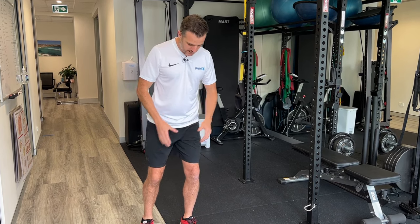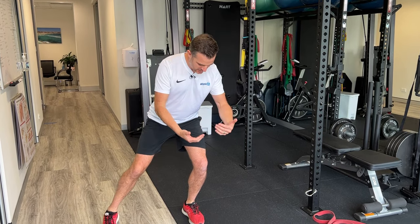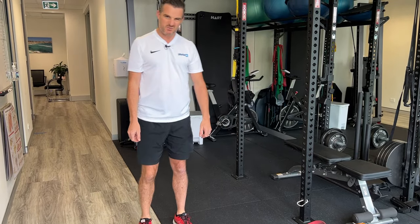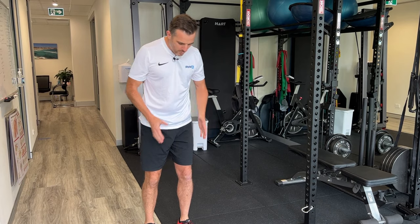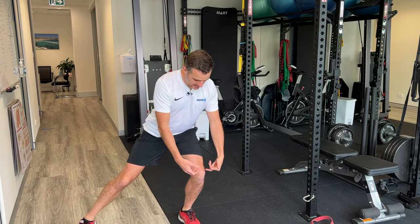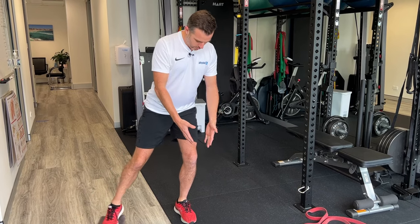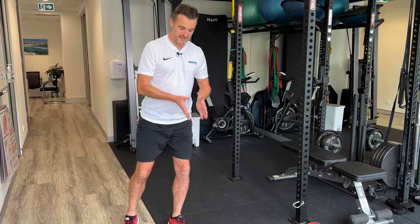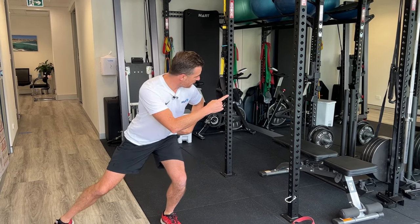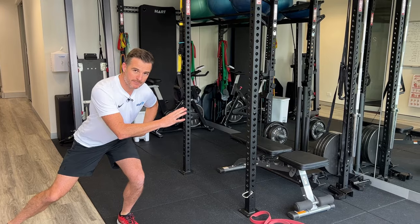Because I've got the support here, when I drop down I can actually go deeper than I could with a step down and back. This is one of my favorites because when I go lateral, people with patellofemoral pain can actually get lower than they thought on a squat. It also forces that knee to almost keep in line, so when you look from the side, you look like you're going into quite a nice squat pattern.